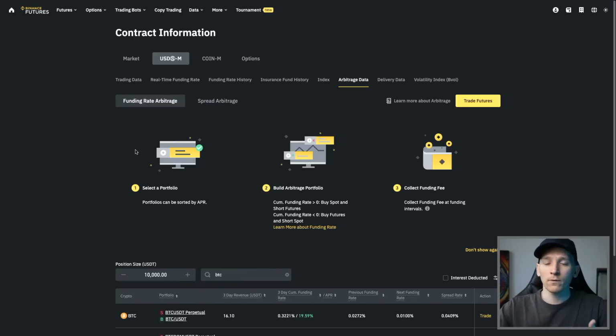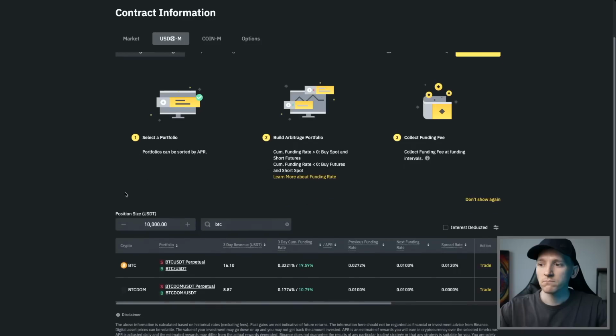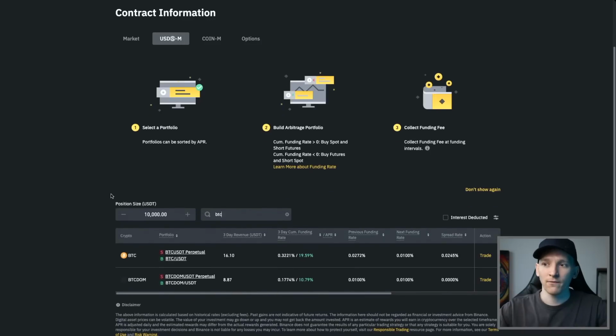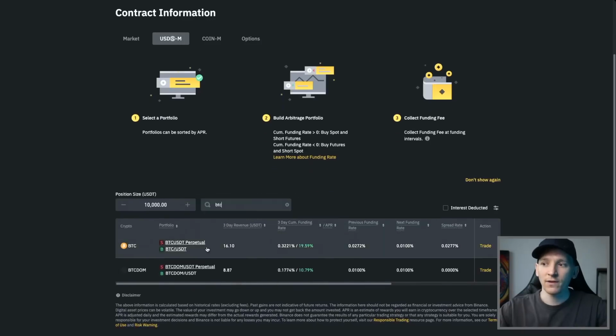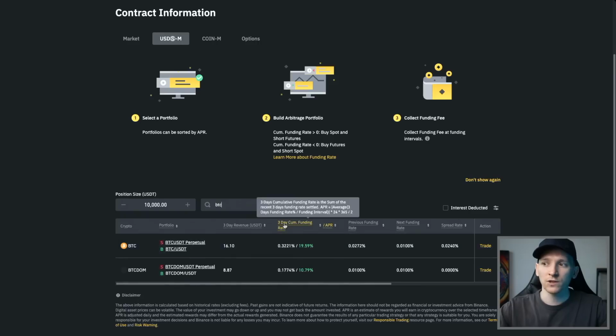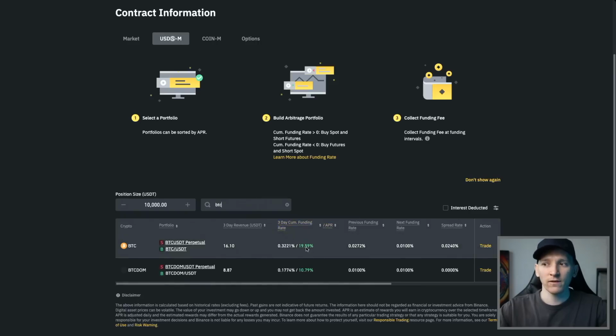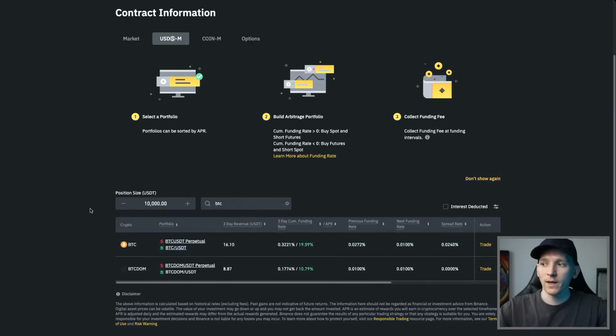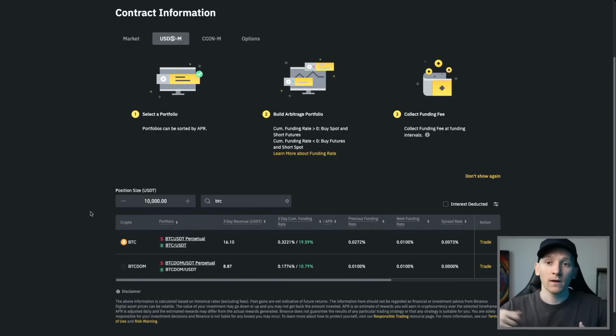So as an example, let's say that there are many longs in the market and the funding rate right now is around, let's say 20%. In fact, I've searched for Bitcoin and the funding rate over the last 3 days or so as an annualized figure is around 20% interest on that funding per year. Well, that's pretty good. So what we can actually do as a trader is just simply collect that funding.